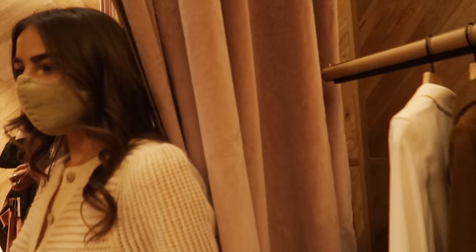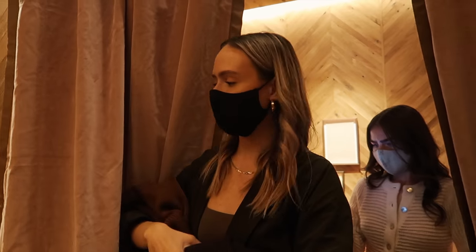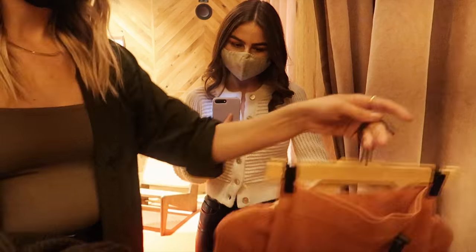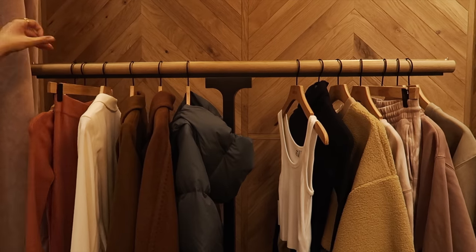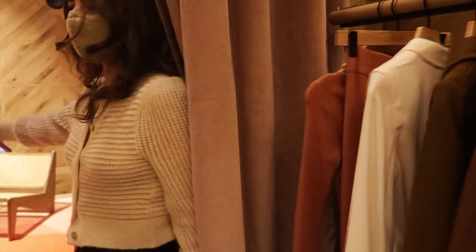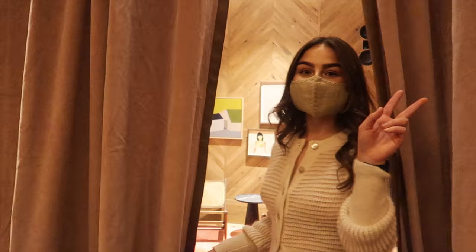You don't really need that much room for a fitting room but they definitely went all out. My iced chai latte is on its way — they're going to deliver it right here. Hannah is going to help me out and check up on me. I basically have a bunch of turtlenecks for fall, leather pants I want to try, some coats and puffer jackets as good staples, and this really nice brown coat. I've been on the hunt for a nice brown fall coat — I love this deep chocolate brown color.